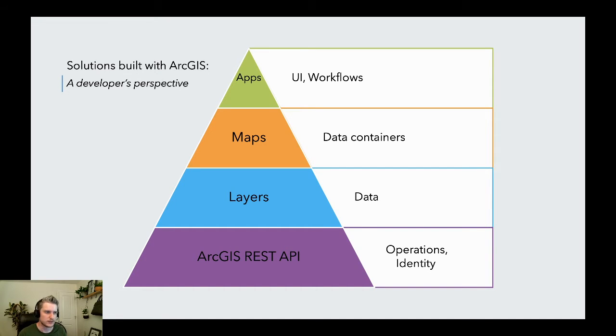That's what we were just now looking at. Again, a layer is synonymous with a table in a database. That's where our data lives. And then a layer above that, no pun intended, is maps. And these are just containers for our data. We haven't looked at a map yet in this context. We've just looked at layers in other contexts. But we're going to look at what a map is in the ArcGIS system in just a moment. And then at the very top are apps, right? These are the workflows and the UIs and the user experiences that we build as developers to allow our end users to consume these other three tiers of the pyramid.